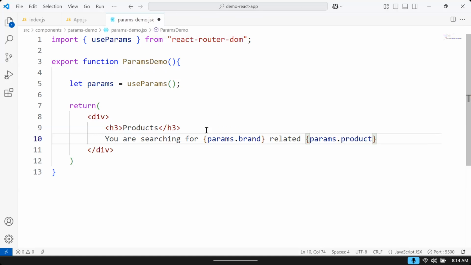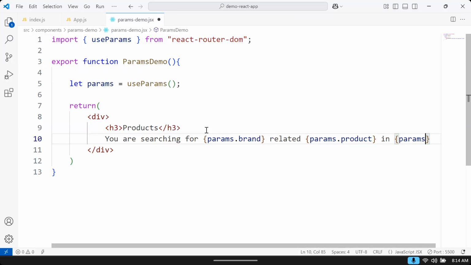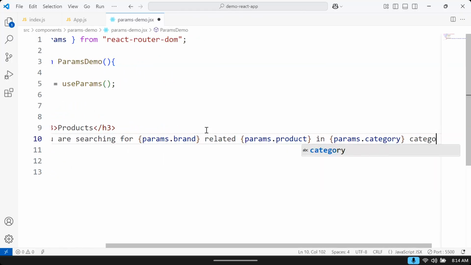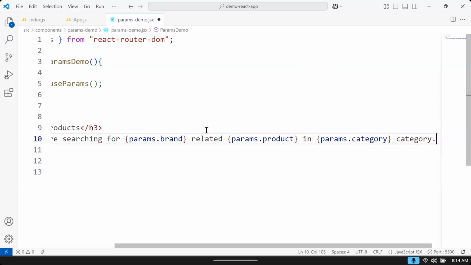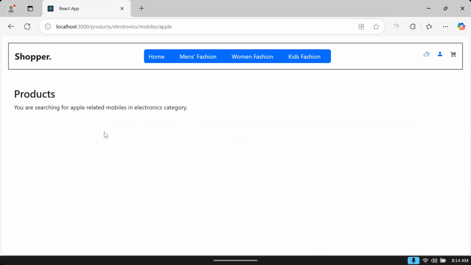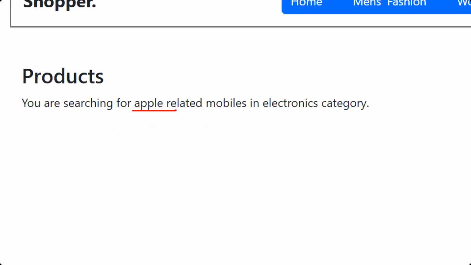Product is another parameter. Okay, I will give another params.category. I will put the word category. I just wrote some sentence. That means now what you see, it will show that you are searching for Apple related mobiles in electronics category.